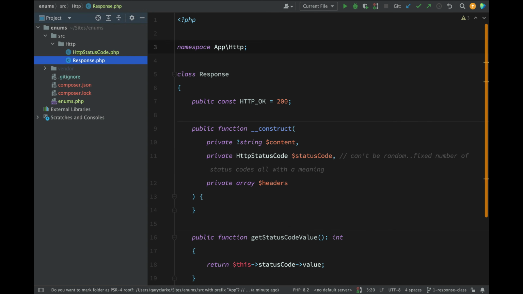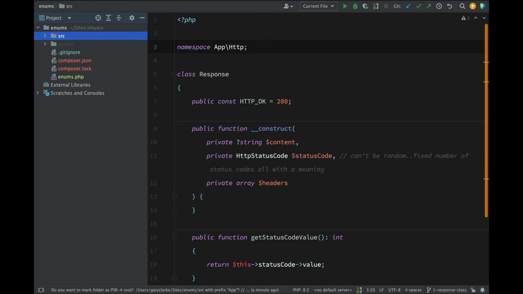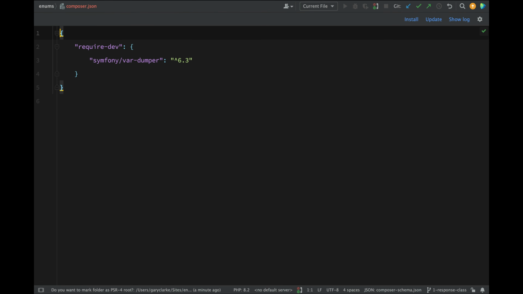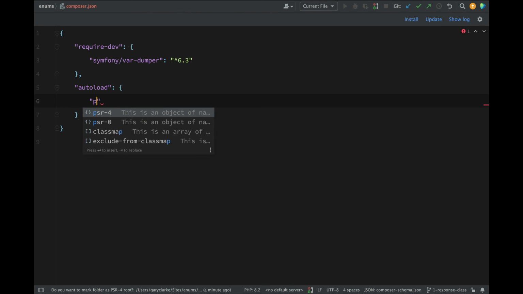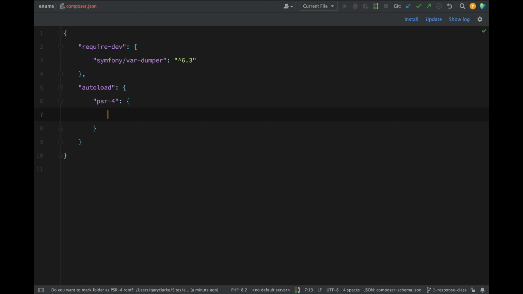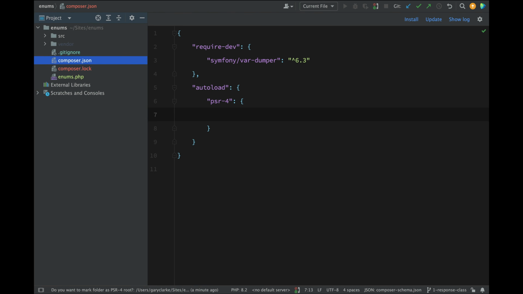And then next what we want to do is make our autoloading work. So over to composer.json, and here I'm just going to drop in a new entry. So this will be autoload. And then inside of there we want PSR-4 autoloading, and I want to map my App namespace to that src folder. The way that we do this is we say App, and then you need your backslashes in there, 2 backslashes, and that will map to the src folder.